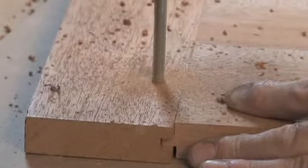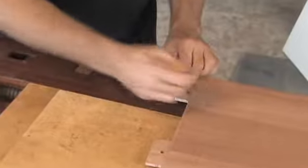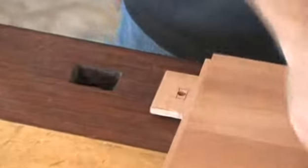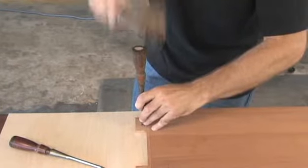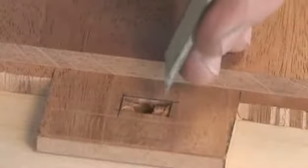Use a backup block to prevent blowing out the backside. Disassemble the parts and elongate the outer holes in the tenons with a chisel. Make the holes about a half inch long or long enough for the largest amount of expansion you expect the panel to experience.